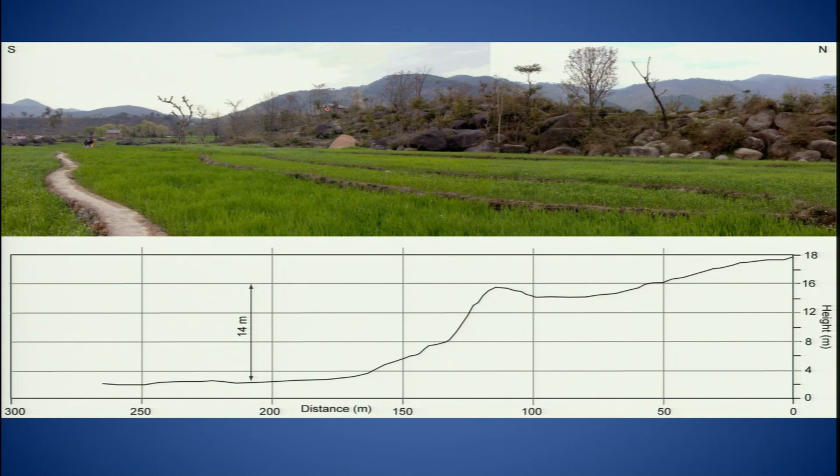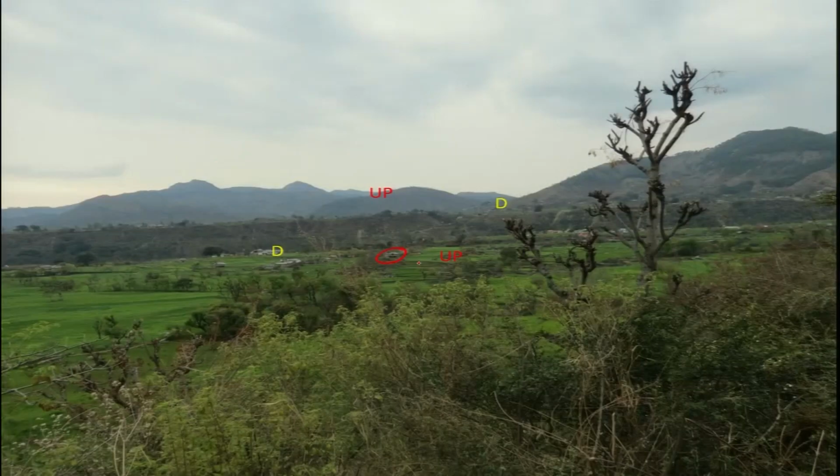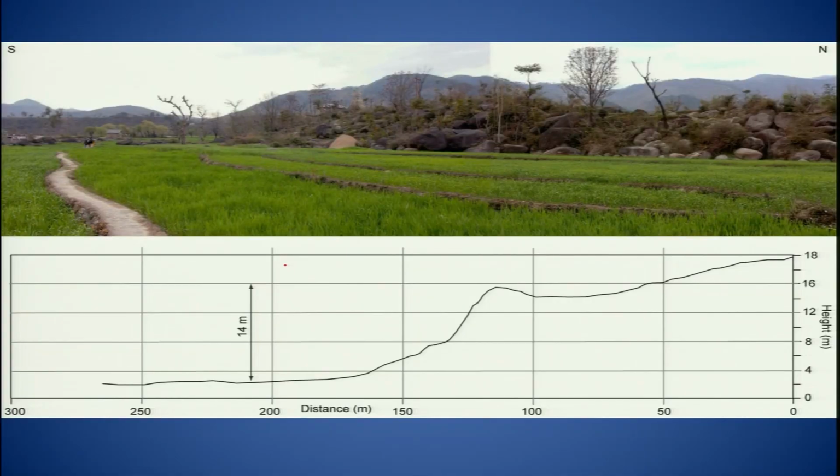Okay, so what we see is that this side is up, that is your north side is up and south is down, and that is what we see here, the north side is up and south is down. Okay, and the fault scarp which we mapped with the total station was almost like 14 meters high. So this definitely is not the result of one single event, it could be multiple events. Okay, this again was a first interpretation which we did.